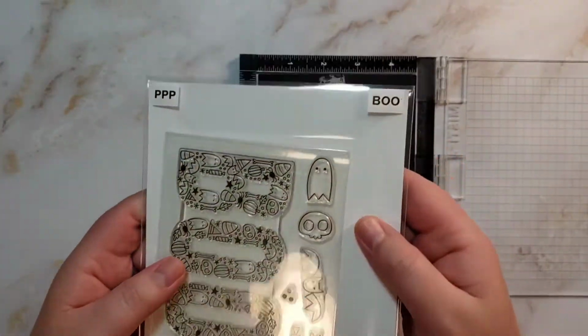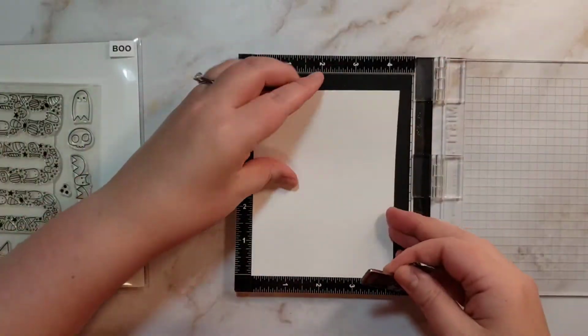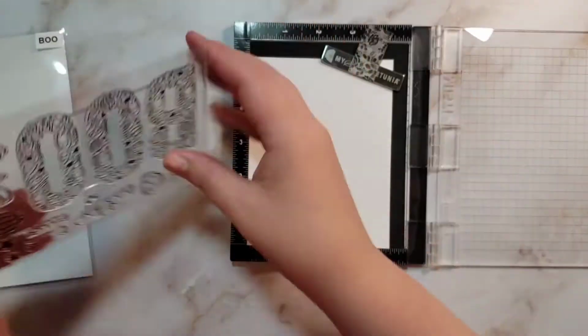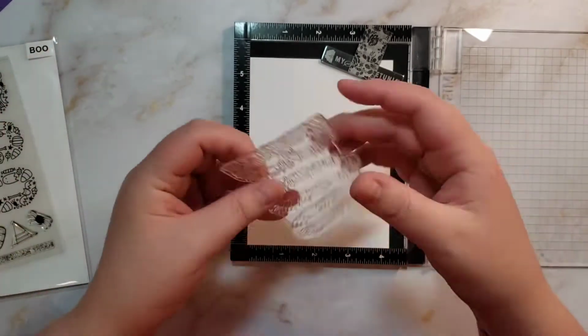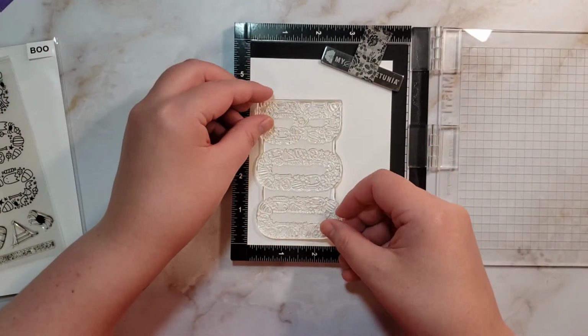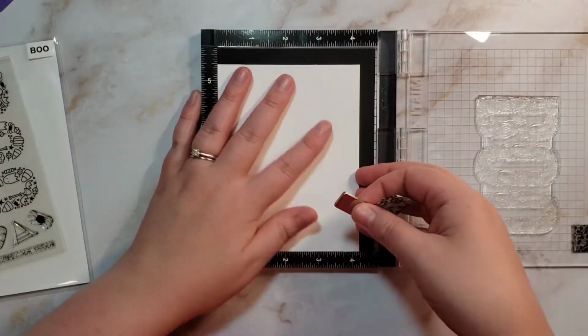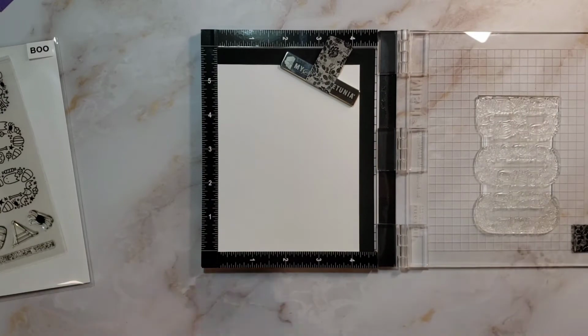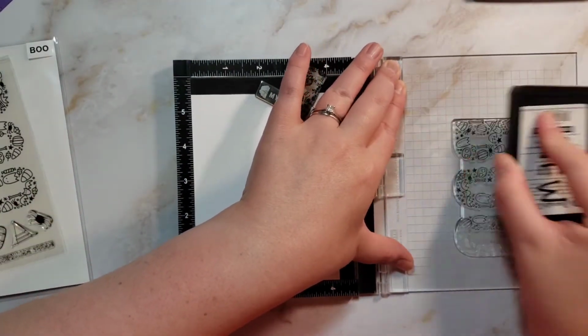And then we're going to be using the Boo stamp set from Pretty Pink Posh. I love this one as well. This is kind of similar to the Halloween wreath. I think the Halloween wreath images come off more cutesy, but this is kind of similar items, but in the word Boo. This was a release from, probably at least a couple years back now, if not longer.